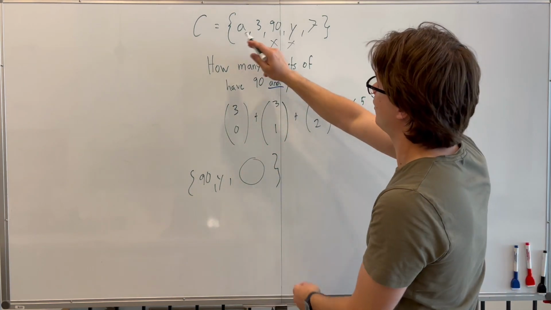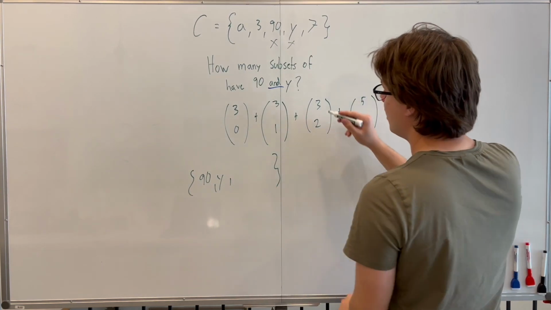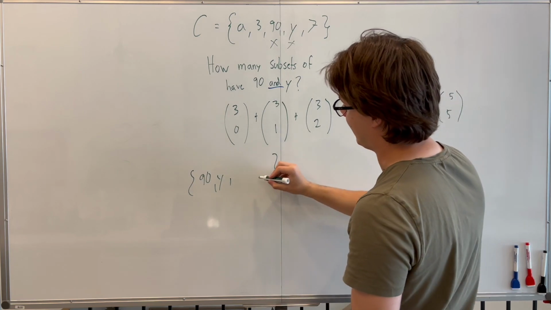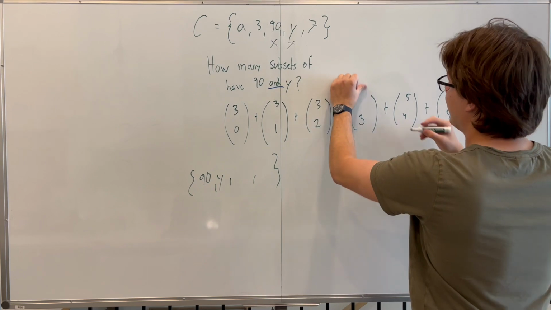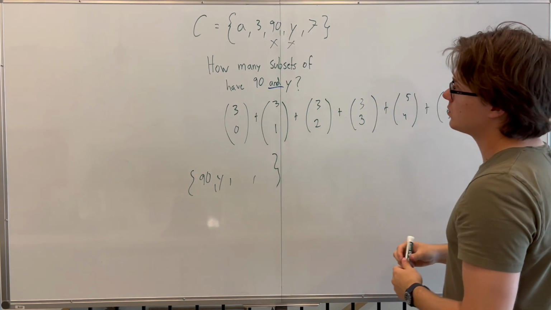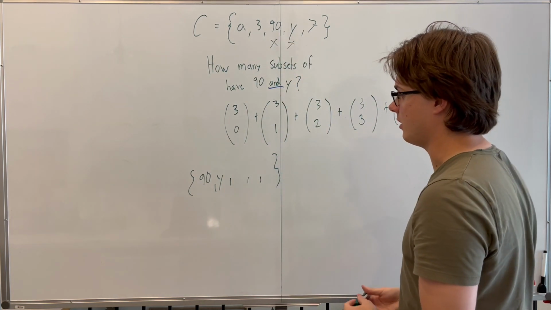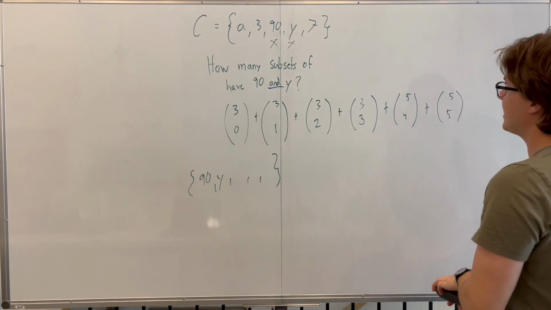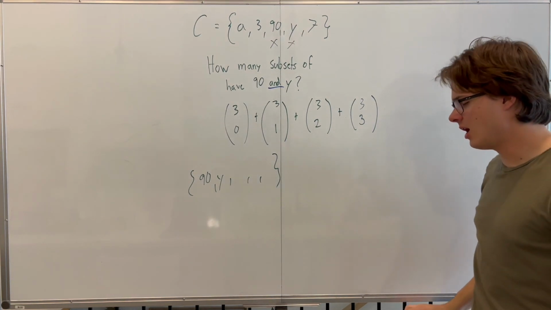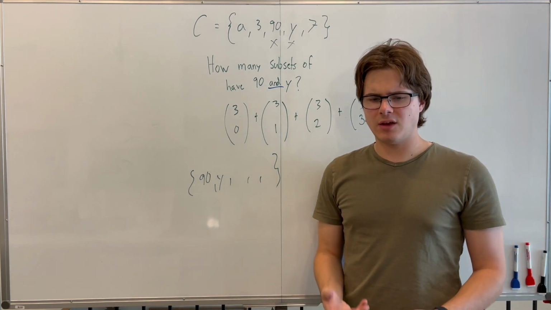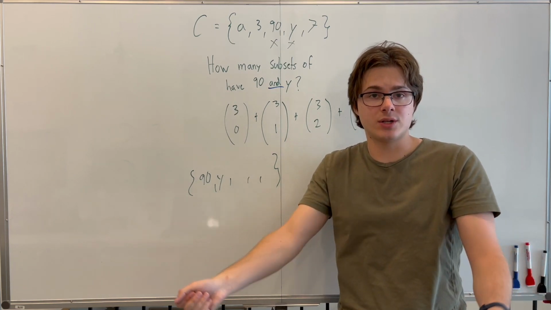We can add one thing out of these 3 options, A, 3, and 7, to our set including 90 and Y. 3 choose 2, which means we can add 2 elements on top of our already existing 90 and Y. And we can do 3 choose 3, which means we can add all 3 of our elements, A, 3, and 7, to our 90 and Y. We cannot choose 3 choose 4 and 3 choose 5. There's no way, because think about it, if I give you 3 numbers, how are you going to choose 5? There's not enough numbers to get that many choices.